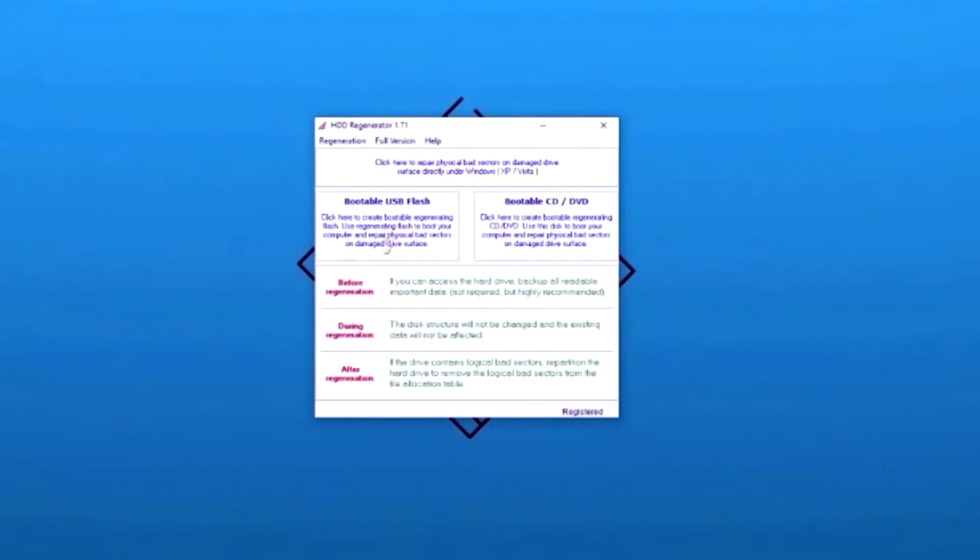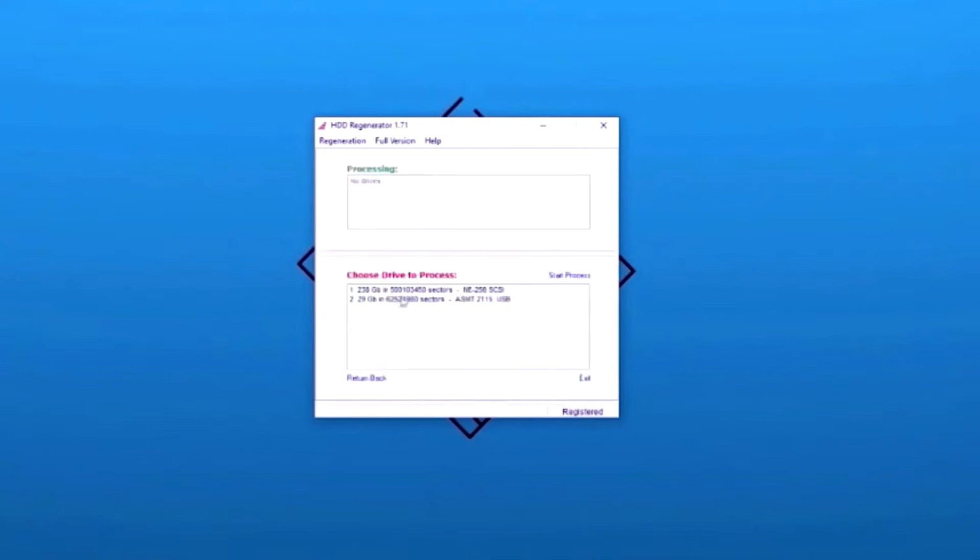So now what happens? When you reach this screen, you have the option to boot from USB, from CD, DVD. But you're going to click on the top option here. If any message appears, click no. But down here, you're going to select your HDD. Pay close attention to the amount of space so you can recognize which one you want. So you're going to have to select the HDD here.